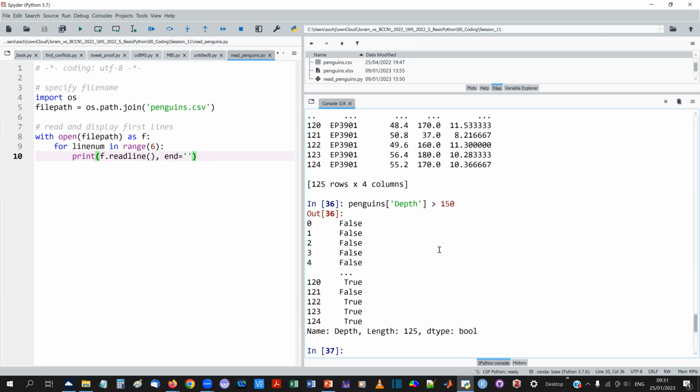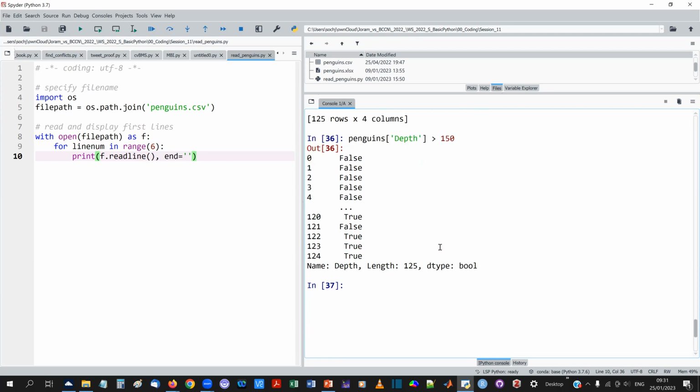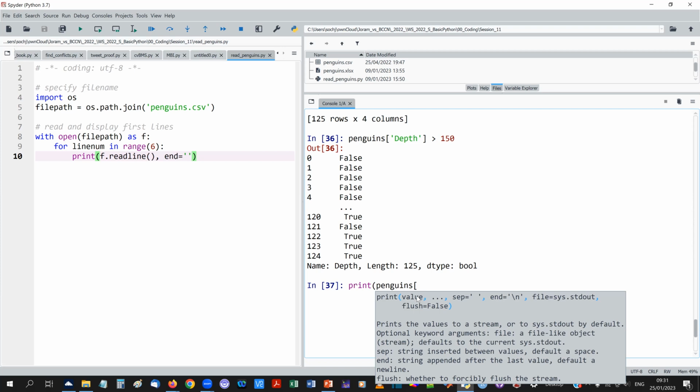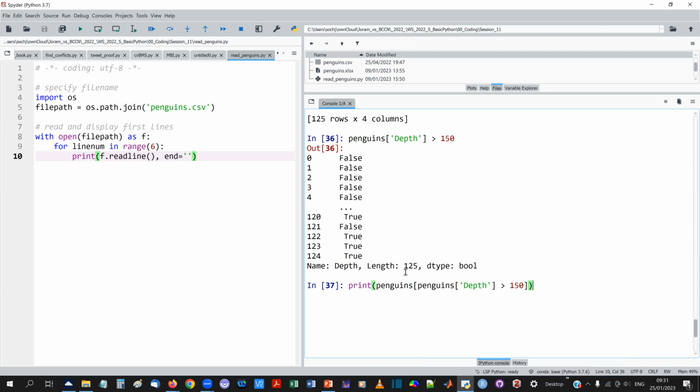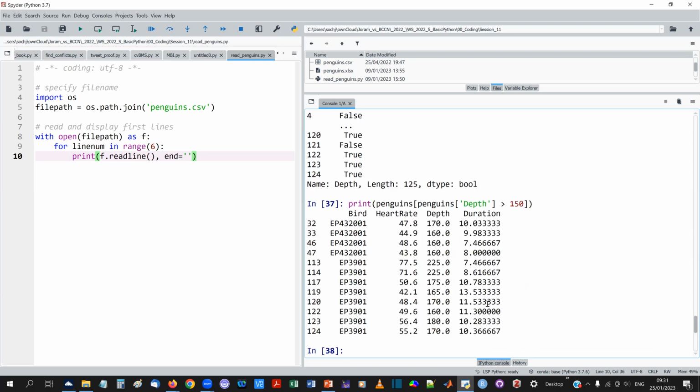Now, this is great because just like last time when we were looking at array computing, those logical data frames can be used for indexing the data frame. So if I take the same logical statement from before and enter it as an index into the penguins data frame, I get only those entries of the data frame which are fulfilling this condition.